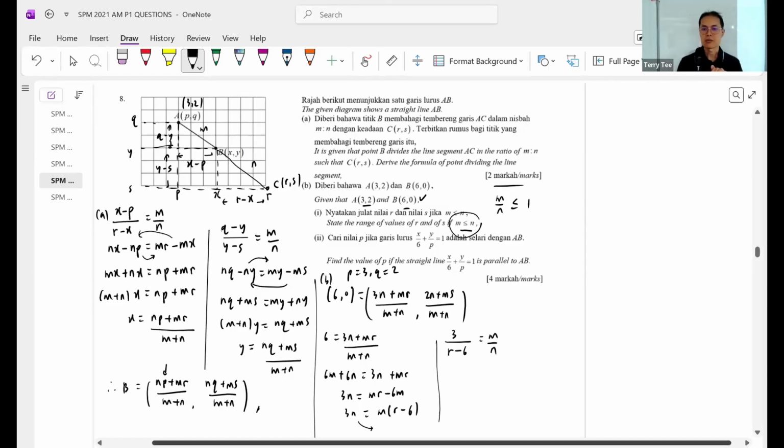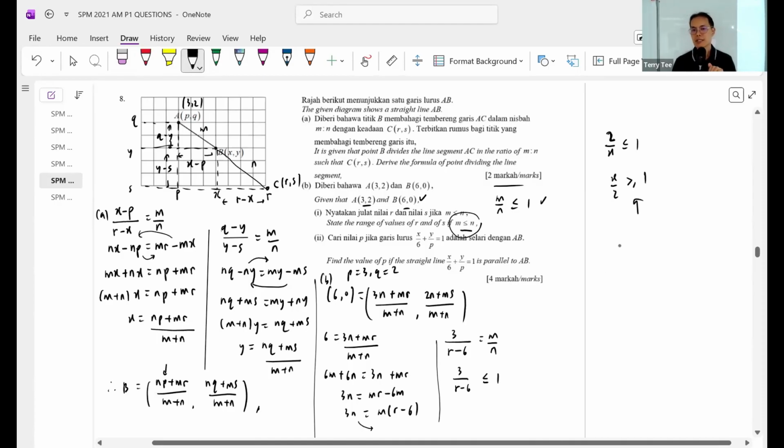All right. Now, your m over n is less than or equal to 1. So 3 over r minus 6 is less than or equal to 1. Be very careful when you do this. Today, if I say 1 over x is less than or equal to 1, what should x be? You can invert the left and invert the right. Now, 1 is a lousy example. Maybe I put 2 over x. I do very slowly. When you invert the left, you get x over 2. When you invert the right, you still get 1. But your symbol has to change.